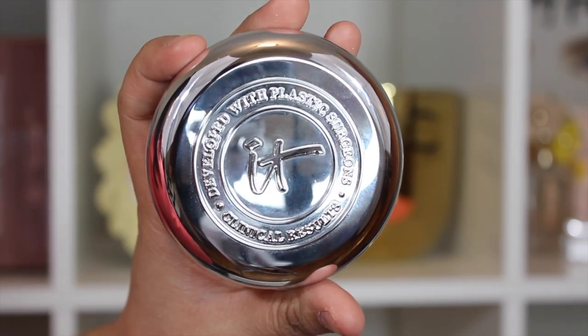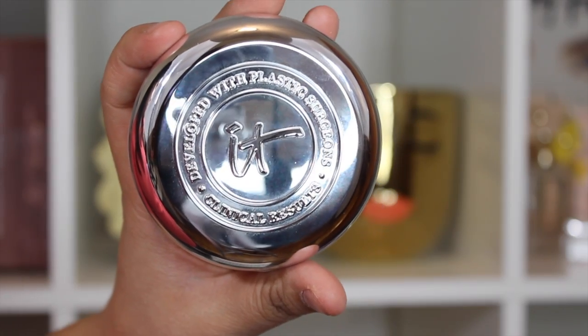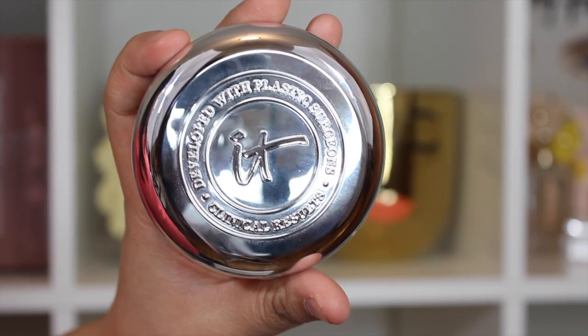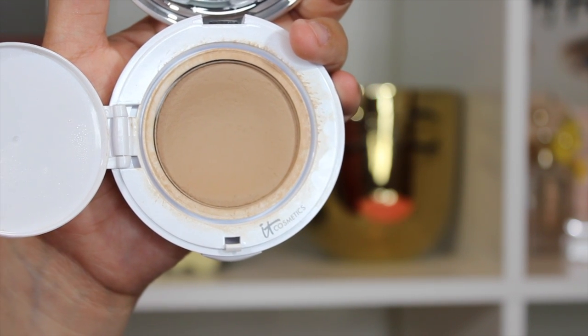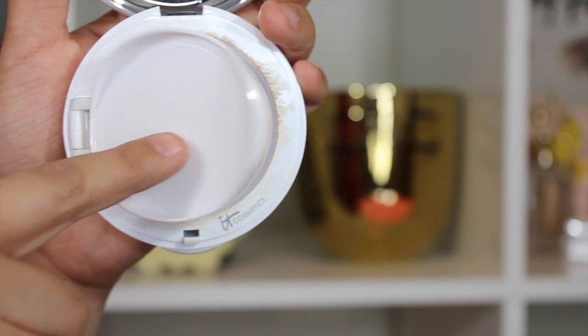But for something more, as they claim on the full coverage side, I was excited because I'm a full coverage type of girl. I love my medium to full coverage, and just some of the claims that they were saying, the fact that they said it was a solid serum, the word serum stuck out to me, the fact that it was supposed to be hydrating. They had some claims like, oh, developed by plastic surgeons to give you that really nice coverage feel on your face. I was like, okay, we'll see how it goes.